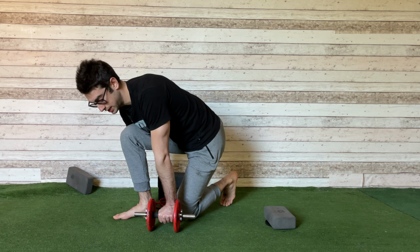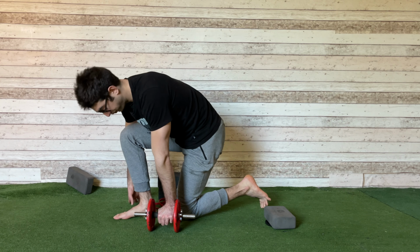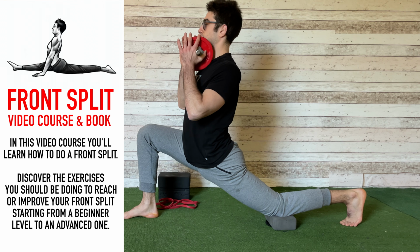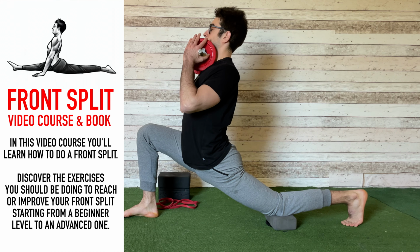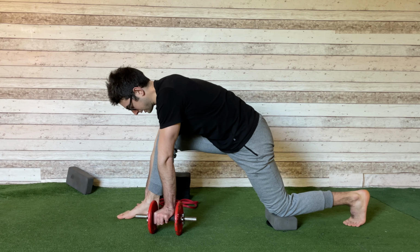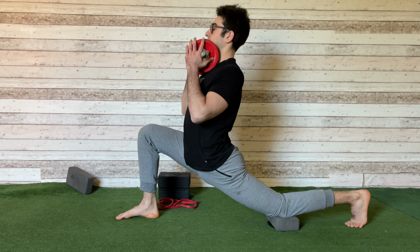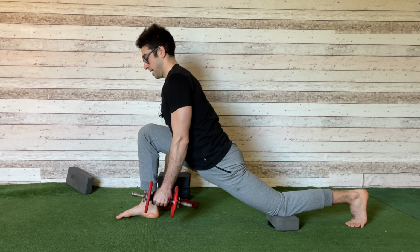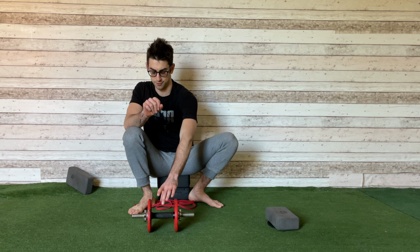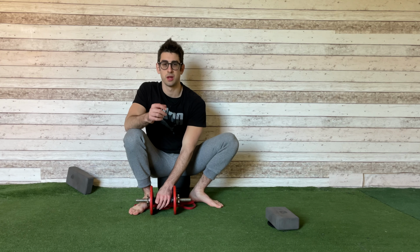Okay, and after 30 seconds you can put the weight down and repeat, rest like 5 to 10 seconds and repeat for 2 to 3 times. Okay, so for example I go here, I stay here 30 seconds, I try to relax to find my range of motion, and then after 30 seconds I just put it down, I relax 5 to 10 seconds, and then again I come back up, I relax, I push down, I remain here 30 seconds, and then again and again and again for 3 to 5 times. Okay, so this is the first strategy where you use a weight to increase the stretching sensation on your hip flexors.